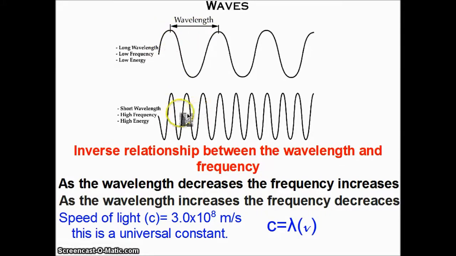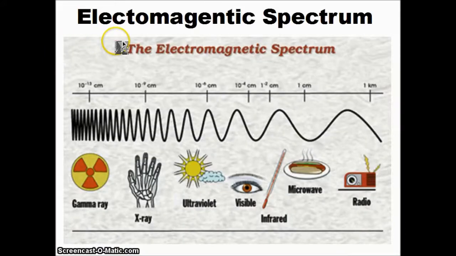So even though the waves travel at the same speed, there are differences between the two waves, wavelength and frequency, and these differences allow there to be different types of light. And all the different types of light is called the electromagnetic spectrum. The different types of light are based off of the wavelength. So a big wave, like one that's 1 kilometer, is a radio wave. With radio waves, we can send signals. That's how you can listen to music from a radio. That's how you can watch TV. All those signals are sent through a radio wave, which is a light wave.